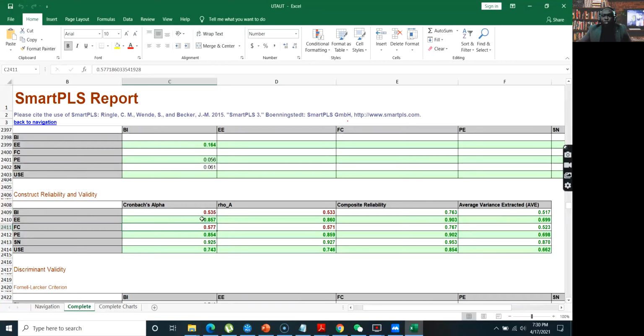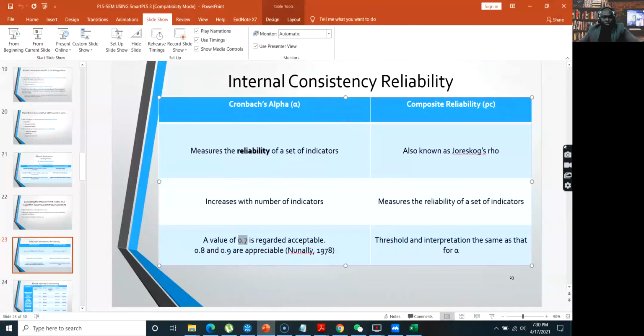So these are the two things you are looking for over here first. For composite reliability, the rule is that it also has to be similar to the Cronbach alpha; it also has to be above 0.7 to meet the rule. The threshold interpretation is the same as the alpha value, as I stated.